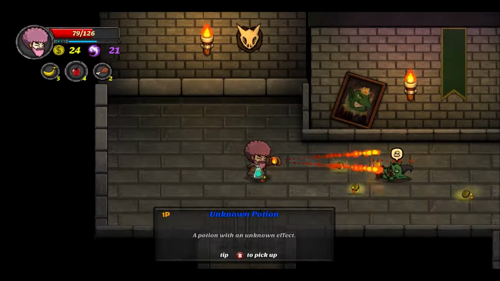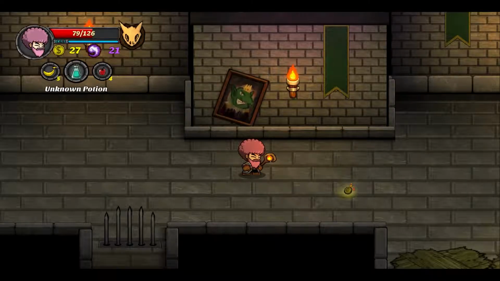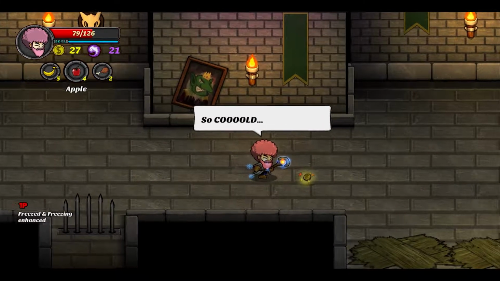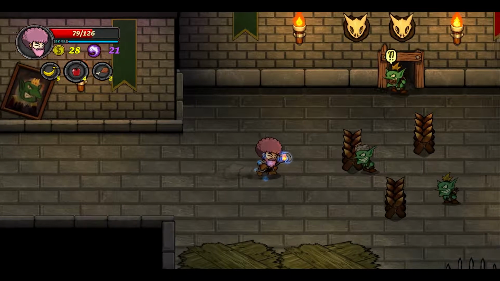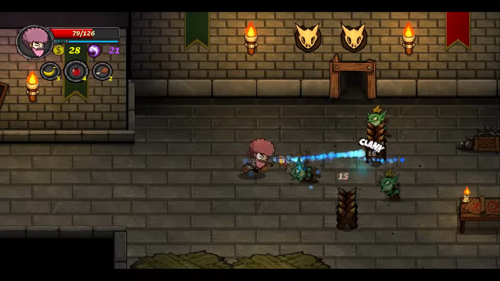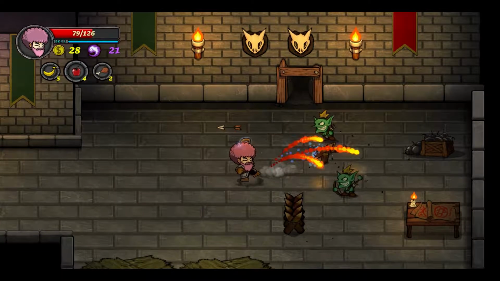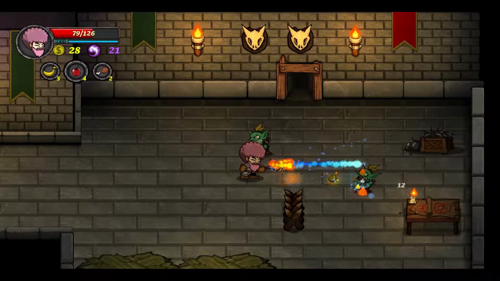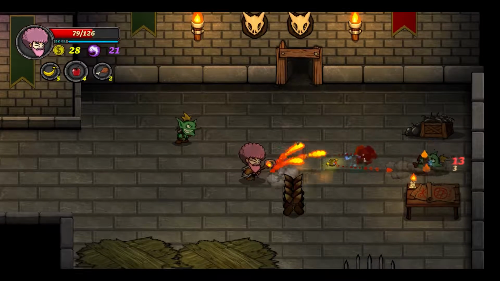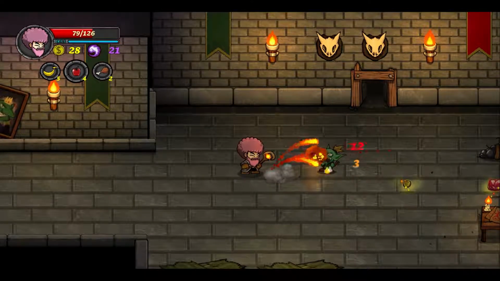I'm getting quite a lot of gold because I think of my passive. Let's see what this does. Well, it freezes me, but I shoot ice crystals for a while. It's only a duration, it's not a passive that you get forever. But you can see that it's running out because it shoots my fireballs back again a bit.